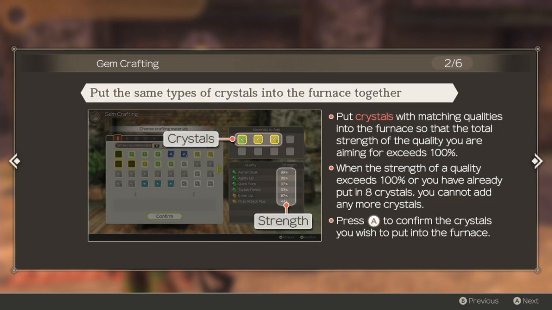If you put crystals with matching qualities into the furnace so that the total strength of the quality you are aiming for exceeds 100%... Therefore, the aim is to put crystals with matching qualities into the furnace so that the total of the strength of the quality you are aiming for exceeds 100%. When the strength of the quality exceeds 100, or you already have put in 8 crystals, you cannot add any more. Press A to confirm the crystals you wish to put into the furnace.